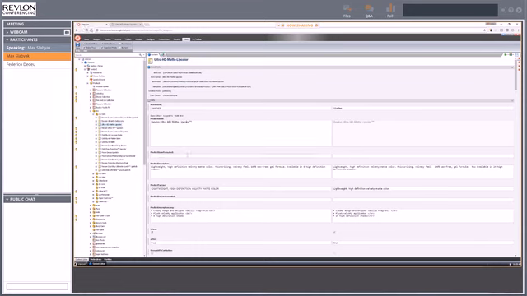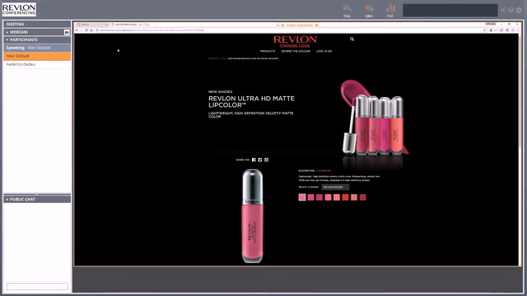But if they insist on having it on lines and they don't want the text to wrap naturally, you would use this field, and then you could put in break tags anywhere you want. You know, Ultra HD, Matte, you can put a break tag here. And the site's logic is, if I have something populated in this field, I'm just going to use this for the product name and ignore whatever's in here. So had I saved and published this, it would appear here.